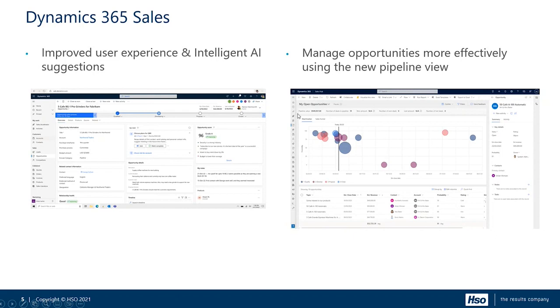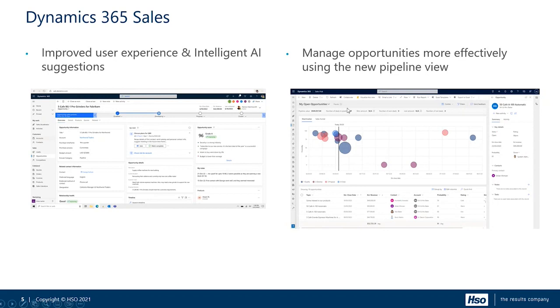So on the top of the screen, what they will be able to see is very high level KPI metrics about their pipeline. So this could be the total pipeline value that they're currently working on, the total number of deals that are made up of that pipeline, how many of them are won, how many of them are lost, what were the values of the ones won and lost, and those can also be updated to specific KPIs that they would want to see as well.